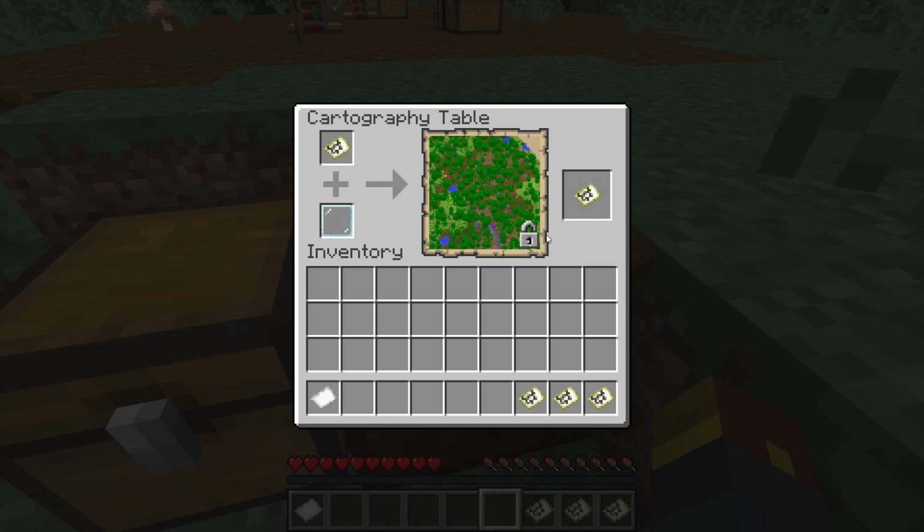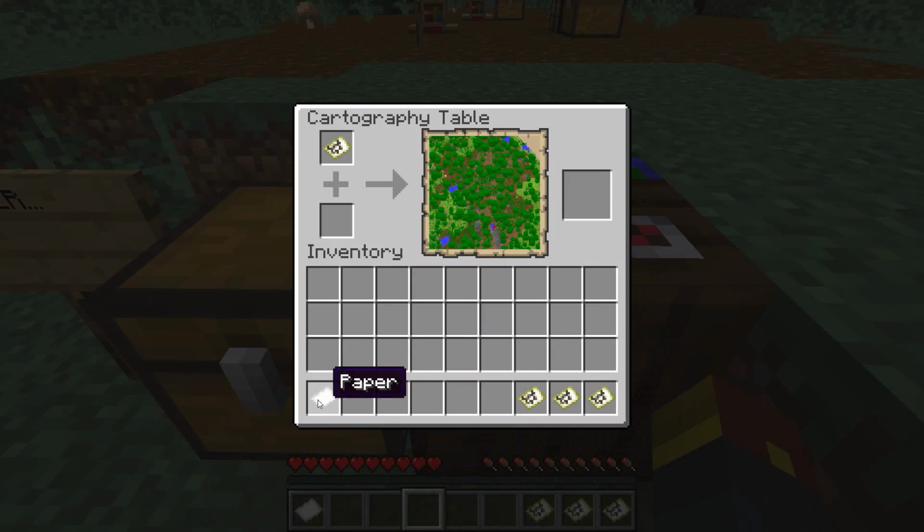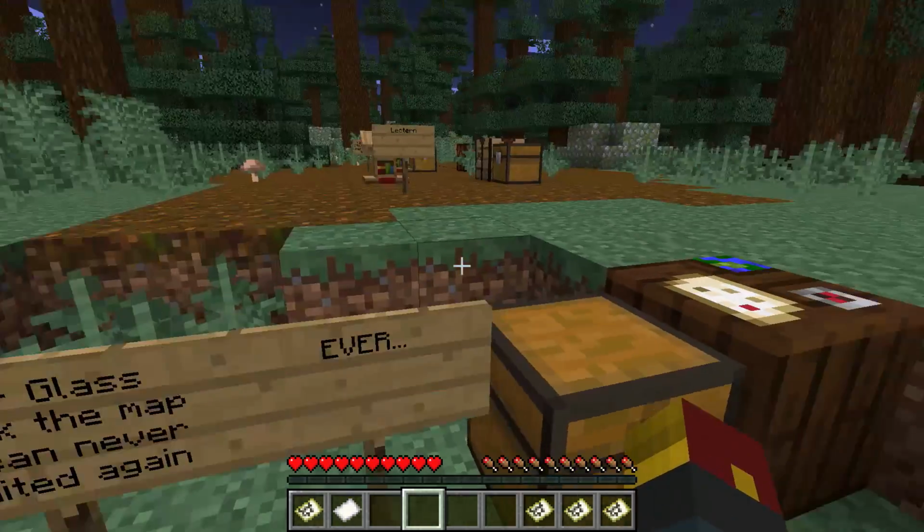And look, you got a nice little lock icon that appears on top of this map, which in theory means you can't do anything else with it. If we try and change this map up, it does not work. You see the little red X appear. So be very careful if you decide to lock a map.